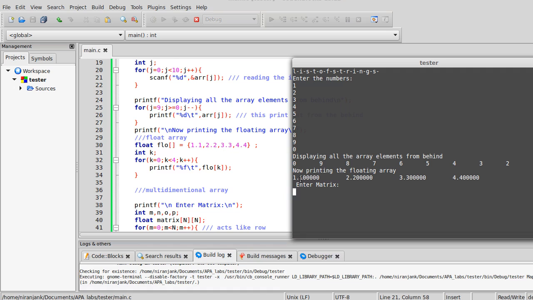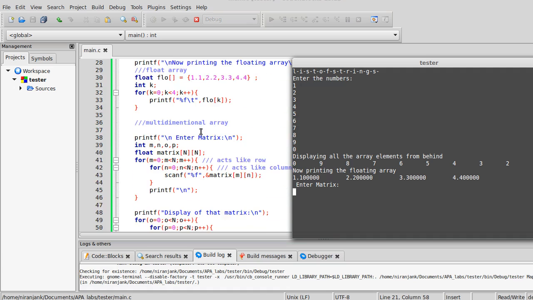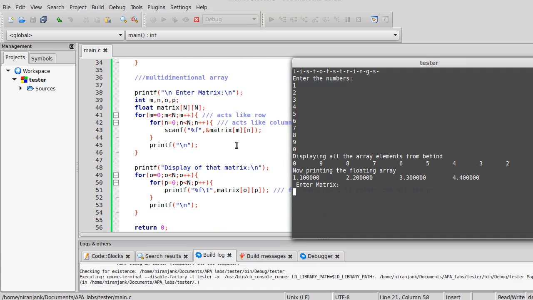So it was displaying, and look, you can see now printing the floating point arrays. These are the floating point arrays that I assigned the values 1.1, 2.2, 3.3, 4.4, printed out here, because I printed the floating point array with the index. That will give you the location, that is, the name consists of the value with this index. You have to be careful.